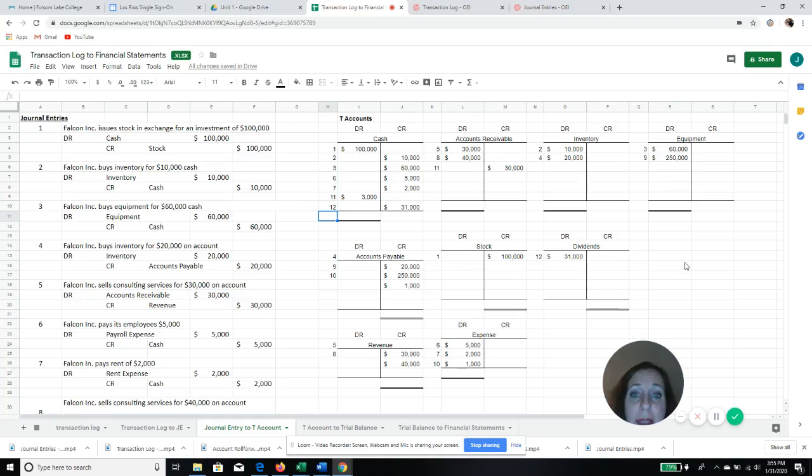But we're not done. The next thing we need to do is add up our T accounts. And when we put the ending balance, if we end up with a debit balance, we need to put it on the debit side. If we end up with a credit balance, we need to put it on the credit side. It's really important to get that right. If you put it in the middle to hedge your bets, I won't know what you're trying to indicate, and that will be incorrect. All right, so since cash is a debit account, we're going to add up the debits and subtract the credits.